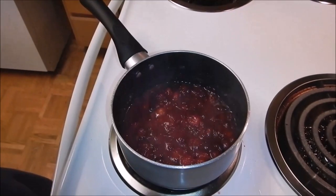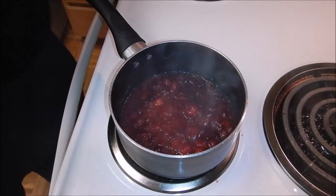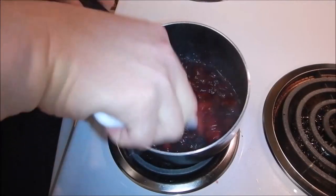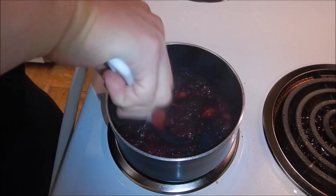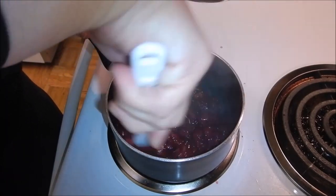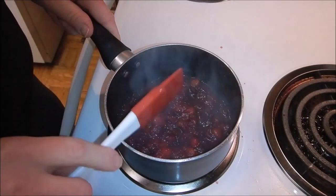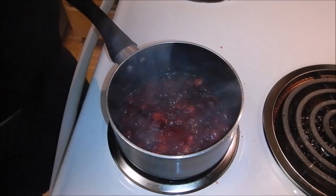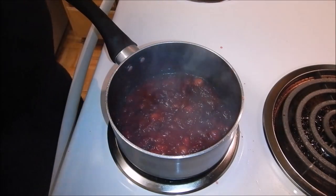All right, so it's 2 minutes 50 seconds left, and I'll tell you what, it smells really good, and it's thickened up real nice. I know I'm not using cast iron; I'm just using a saucepan, but it smells really good. I haven't tasted it yet, though. I need to do that. See how it's doing on how sweet it is.